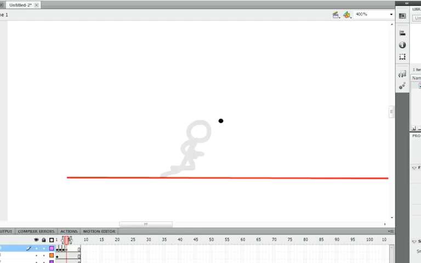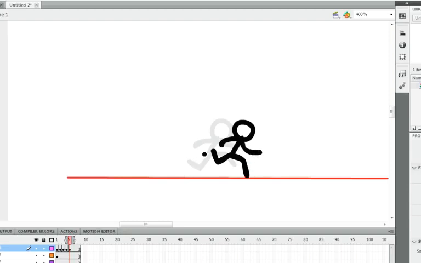His head goes there. This leg pops up like that. This leg comes out, and his arms are already out here. Next, his leg is going to just come down. This leg is going to come up. His arms are going to start to come back towards his center.